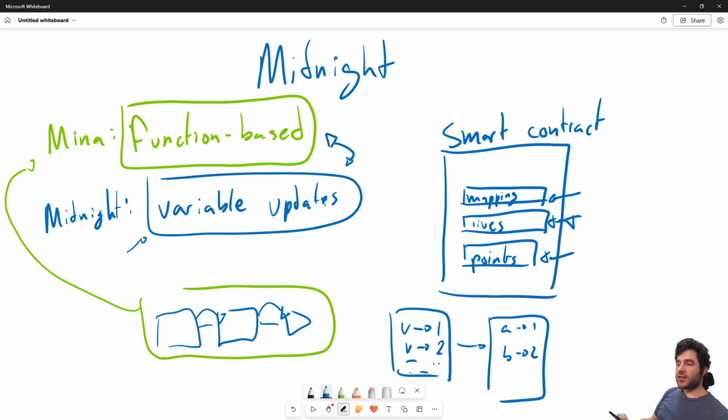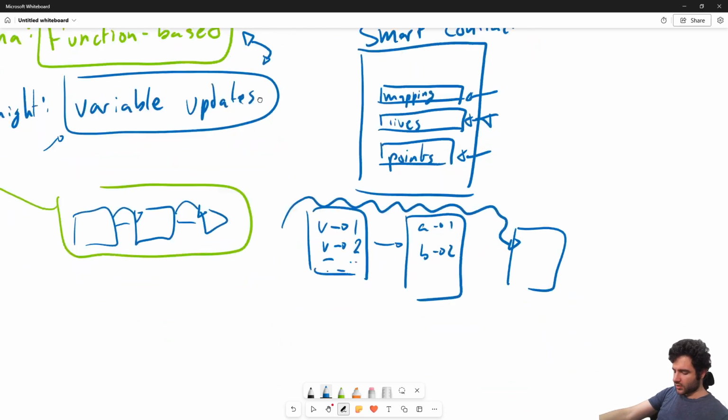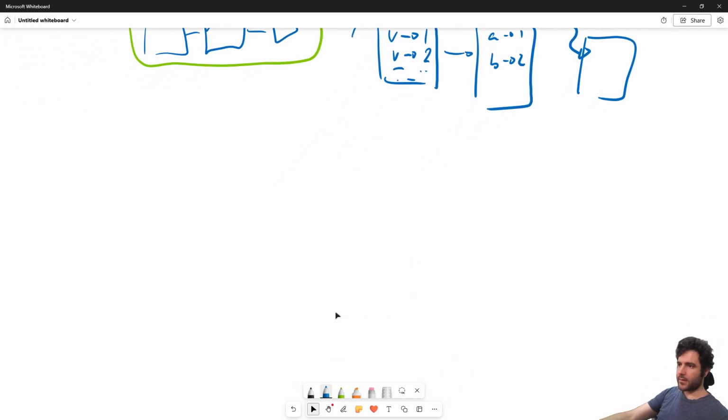And so instead of modeling things as a bunch of functions being composed together, your genesis block to the final block of the blockchain is just a bunch of variable updates that have happened over time that results in a final set of variables. So it's a bit of a different way of thinking about things. And part of the reason this is useful is because it gives you a nice way to think about modifying data locally.